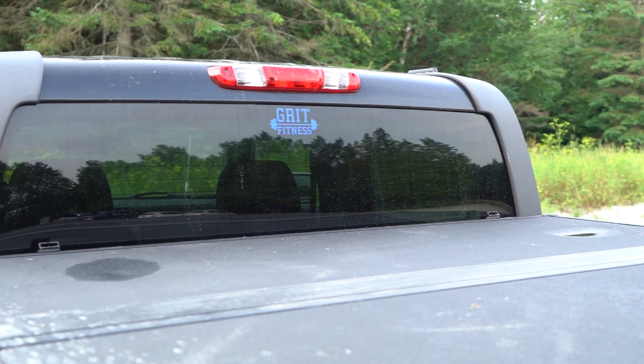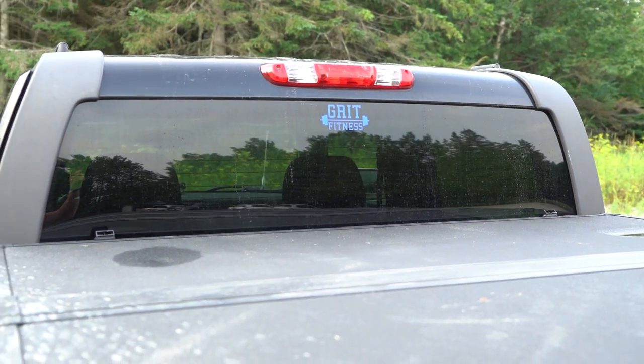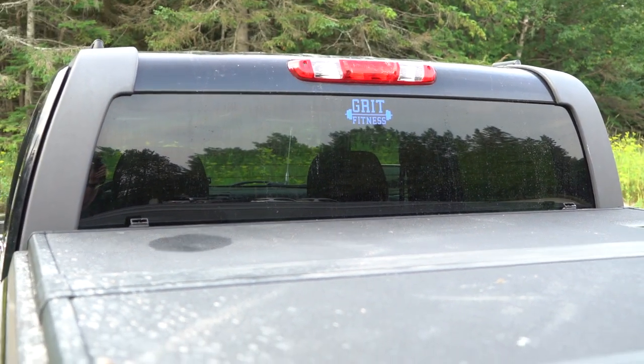Visibility, I would say front and side to side, you're good. Looking out the back is pretty much pointless, especially if you have your tonneau cover folded up. I think you've got maybe 6 inches of height from your back windshield. It's a pretty tight visibility back there. And then most of these trucks didn't have backup cameras. I don't even think any of them had backup cameras then from the factory.